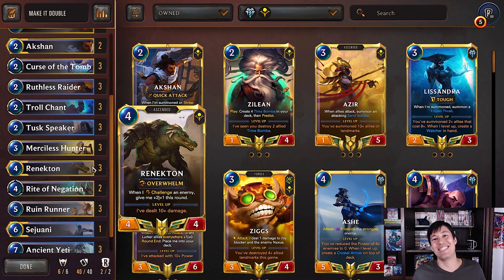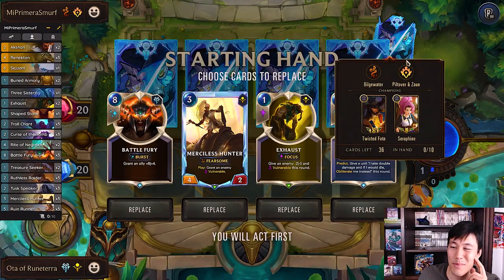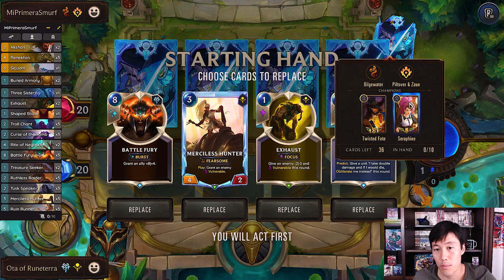Let's see the gameplay. We are facing Twisted Fate and Seraphine. Maybe Seraphine is the strongest champion on this new patch. Her and Vayne.